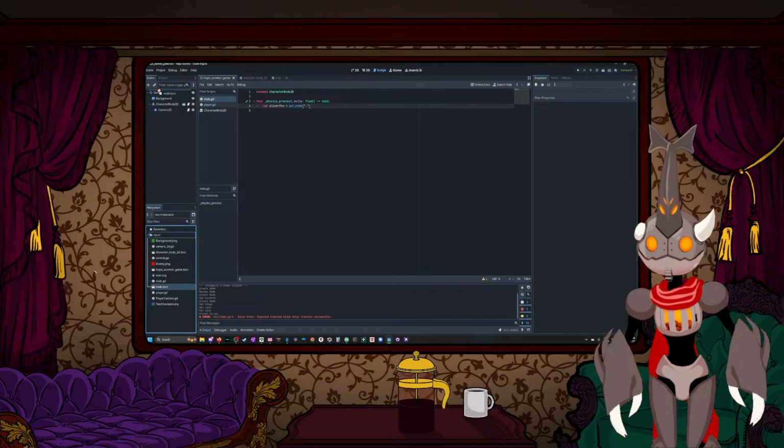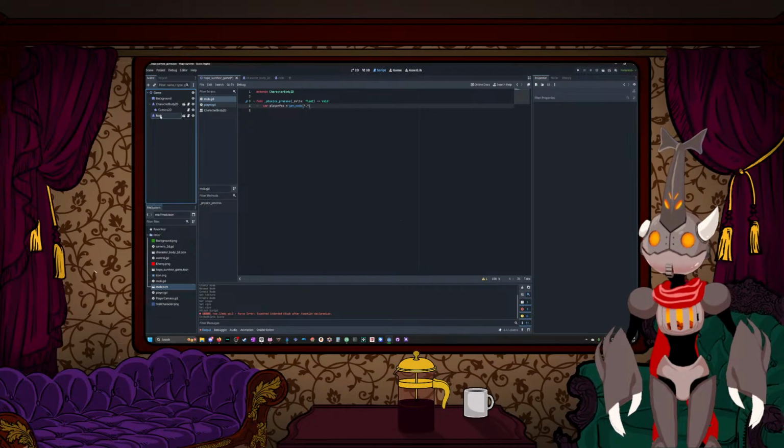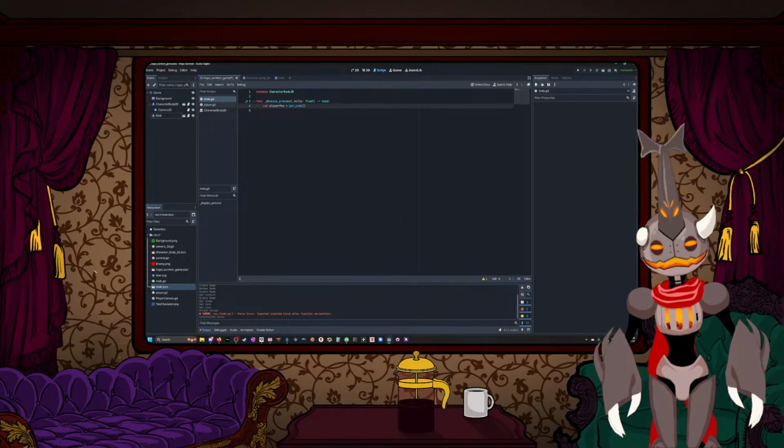Like that. Will that work or not? Get node.